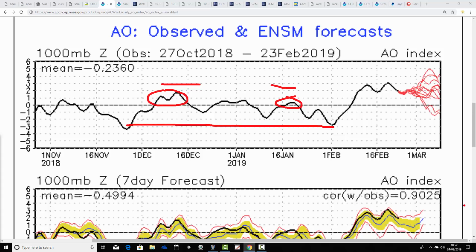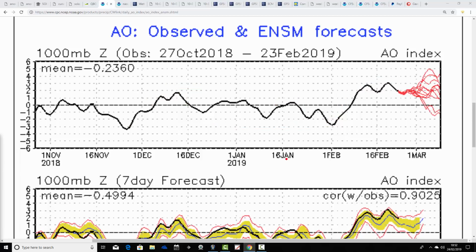The Arctic oscillation is just an index that's reflecting the atmospheric state over the North Pole. It's not driving anything, it just tells you what the atmosphere is doing, similar to the SOI in a lot of ways. So when you're in a negative Arctic oscillation, you're going to have high pressure blocking up over the North Pole. When the Arctic oscillation, though, is in its positive phase, you'll have low pressure up over the pole. And since the 1st of February, almost to the exact day, we've been seeing the Arctic oscillation trending up into positive territory. So we are now in a strongly positive phase of the Arctic oscillation.